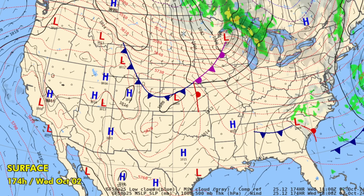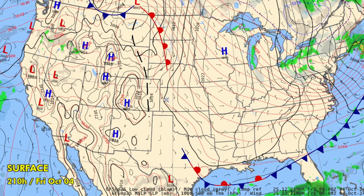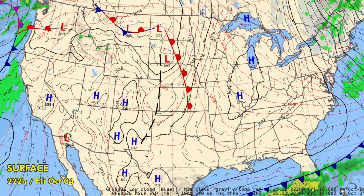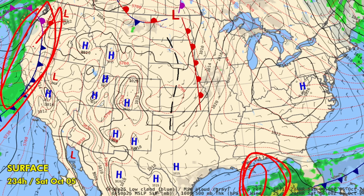And then we get to the end of the period, looks like another reinforcing shot of cold air. So it is going to definitely start to feel like fall. And I don't really see any sign of summer, although some parts of the southwestern U.S. will continue to remain kind of warm. There's a third Alberta clipper dropping south, but looks like that doesn't really do much. And then, of course, the GFS trying to go for another hurricane, but that is a long ways out. The Gulf could be active, but we just don't really have any good data to go on, so we'll just revisit this next week. Another Pacific front moving out to the west coast, so active there as well, and that completes the forecast.